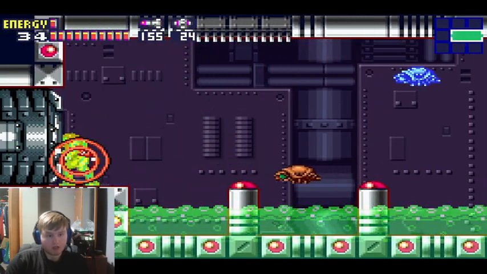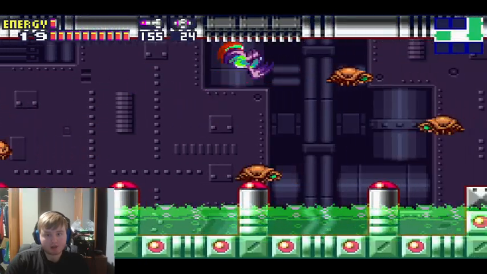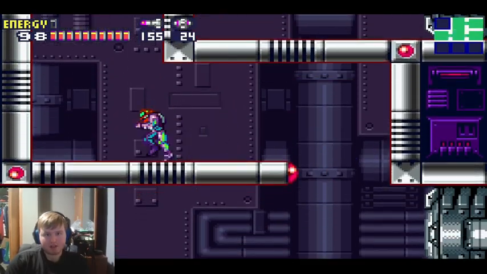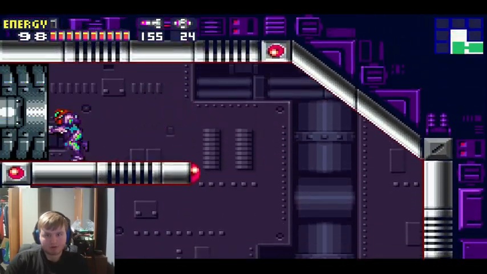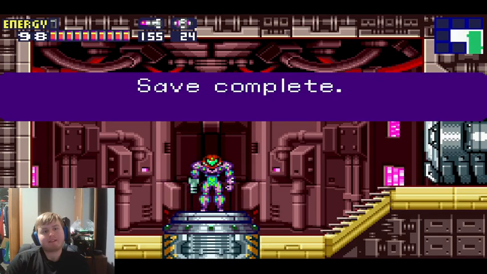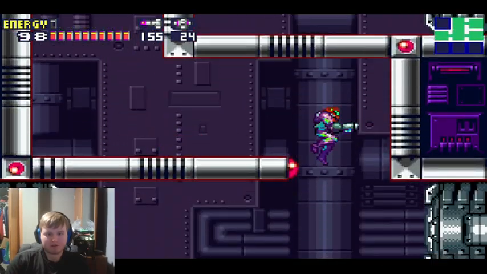Oh, okay, it's boss time. Alright, where was the nearest save room? I'd like to find the nearest possible save room before we go straight for the boss. That being said, maybe it was a mistake for me to leave after all that effort of getting to the boss door, but I would like to find a proper save room. Here we are. So we've got to deal with another boss just to get out of here.